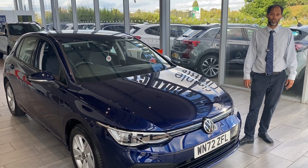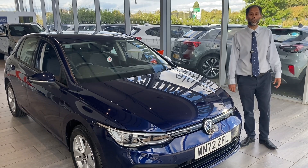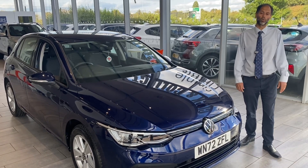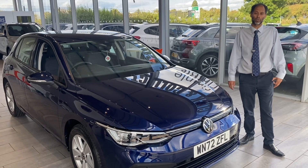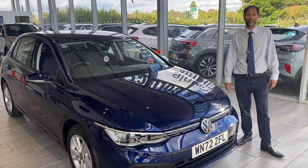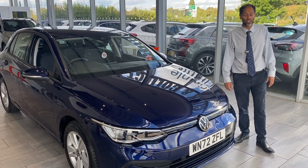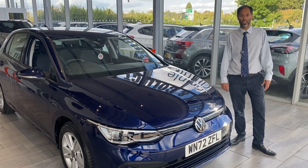We could also deliver this car to you if you're within a 50-mile radius — it's completely free. We do same-day funding so we could make sure all your finances are in place for you. All we require is your full UK driving licence; it just takes a couple of minutes. There's no hidden charges and there's no hidden costs either.